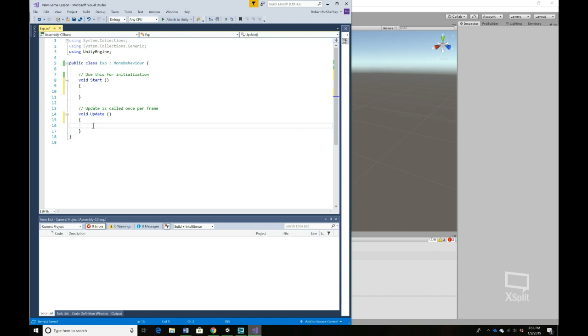So inside the update function, you can check, is the player close enough to the door, and did the player push the X button to open the door? And by having update called every frame, we can check if those conditions are true. Whenever the condition is true, or in this case, both of the conditions are true, then further code will be executed. Okay, we'll do some stuff with update in a moment.